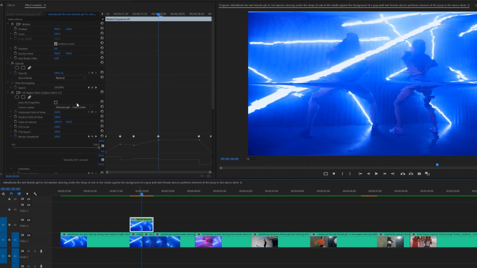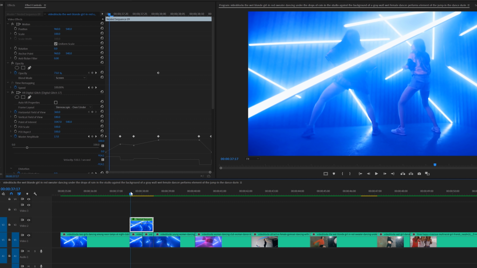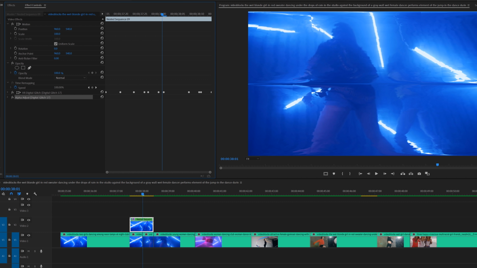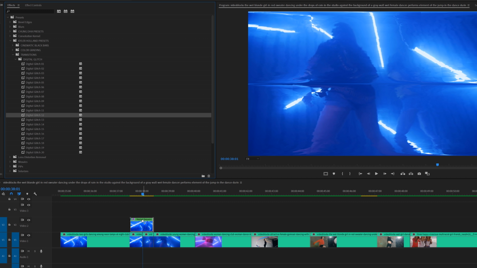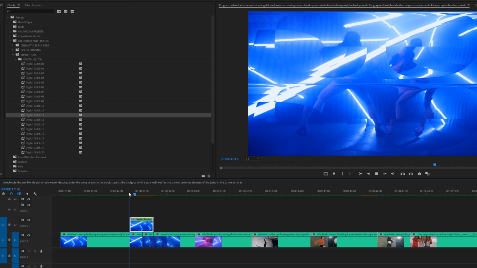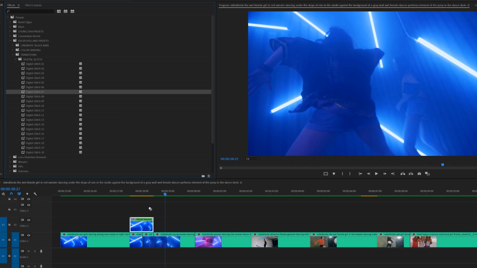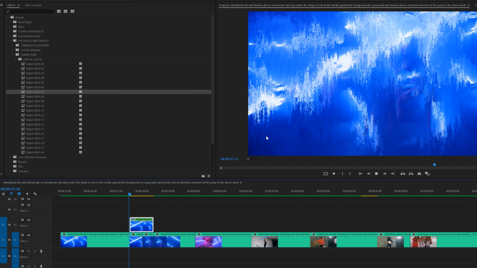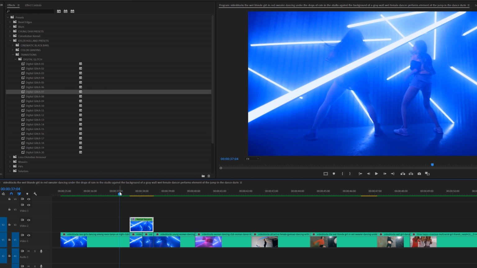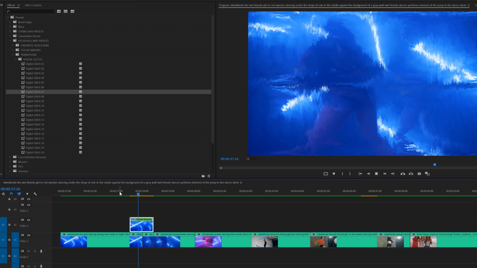Keep in mind that you can also play with the opacity tab as well as different blend modes to see what they would do. Also, another note is that you can stack these effects. So if you want a multitude of effects on top of each other, just start clicking and dragging them all down onto this clip, and then you'll just get something that looks absolutely insane.